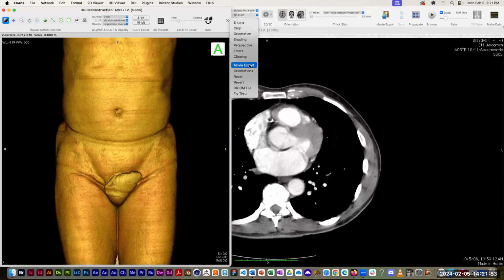You don't. Movie Export only lets you export a turntable animation. Basically, it's just going to rotate the body around the Z-axis or the Y-axis, and that's the extent of your movie. We actually want this very last option called fly-through.